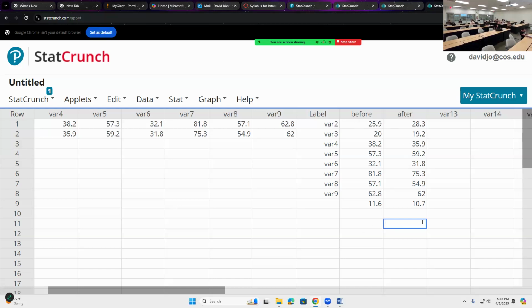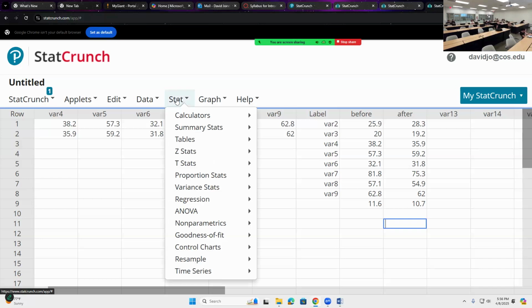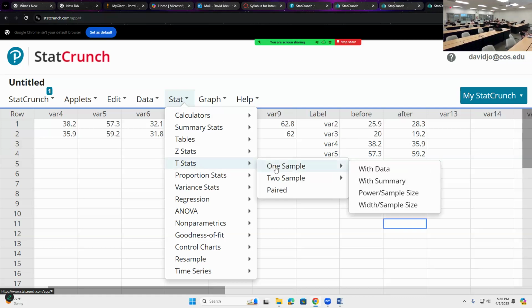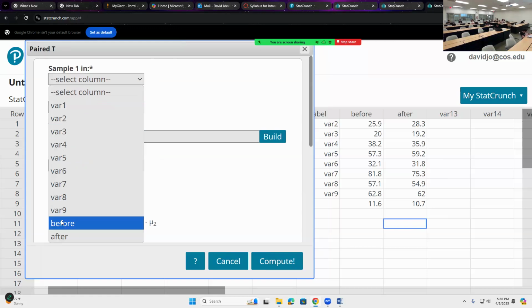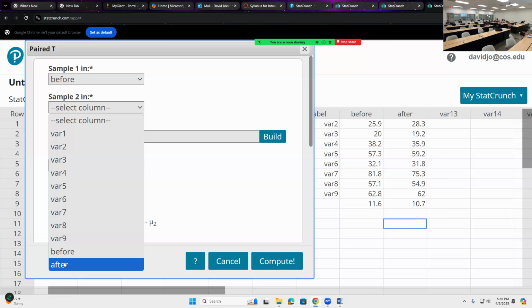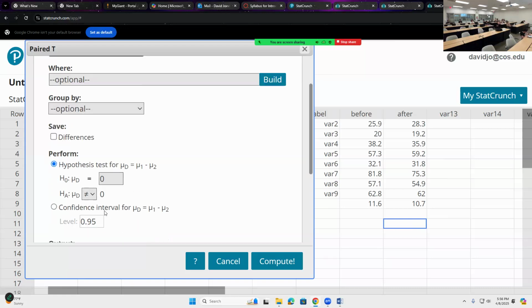Okay, so now we've got a before and after. Looking at them, they look kind of similar. In fact, in some cases after is longer, so I don't know that this is going to show them and it's less than. I like to look at it and see if I can figure out what the result will be ahead of time. That way, if it's wrong, I can ask, did I miss something? So we're doing before versus after, and we said before was greater than after.